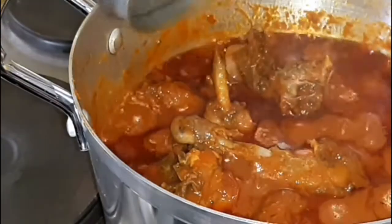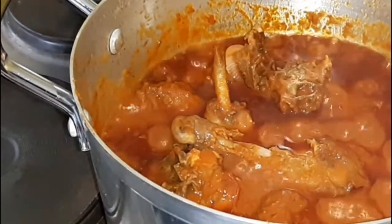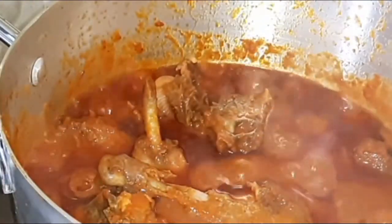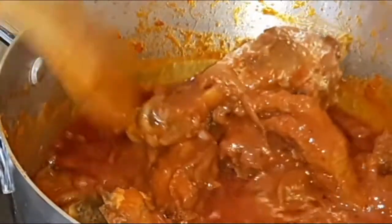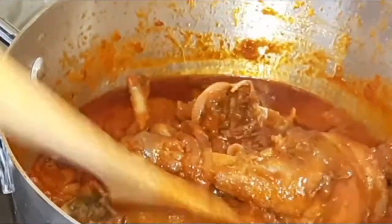Let's check it out. The aroma is great. Let's look at it. If you want it thicker than this, you could. And look at the onions, the way it is.